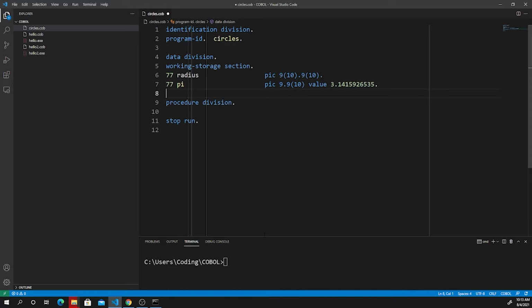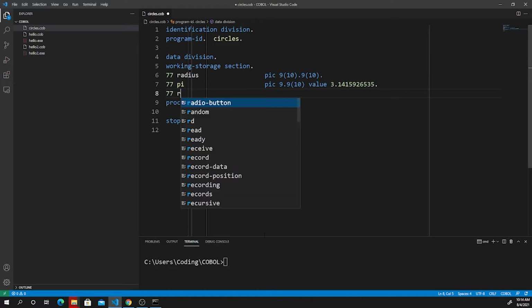Now we could go and change this in the program, but we're not going to. We're just going to leave that alone because, well, pi is a universal constant. Now let's set up some variables to work with. Since we're going to be working with areas and volumes, it'll be nice to have places where we can put the calculations based on the radius squared and the radius cubed, because we're going to be using those over and over again. So let's go ahead and set those up.